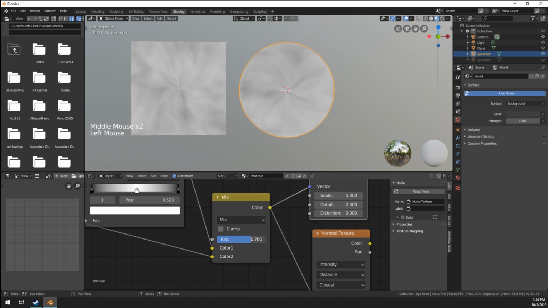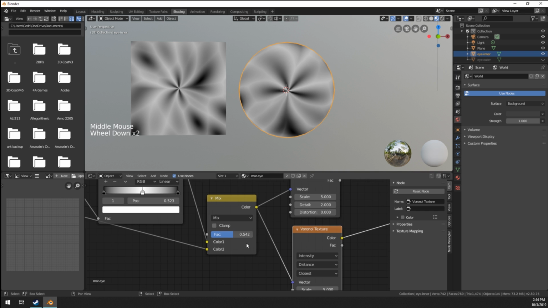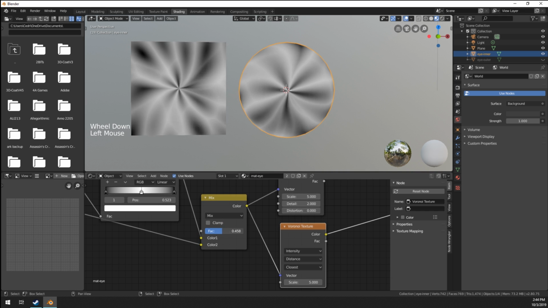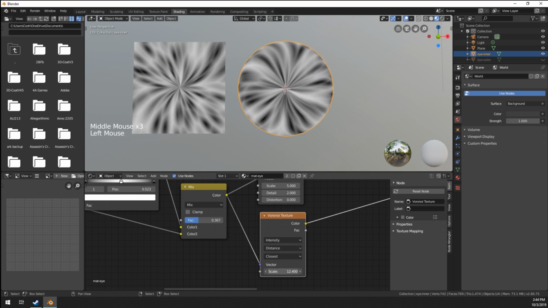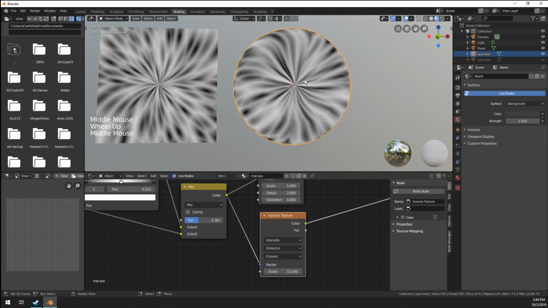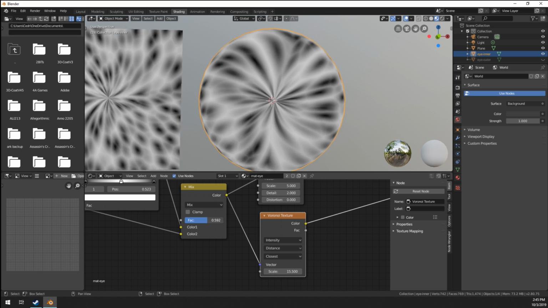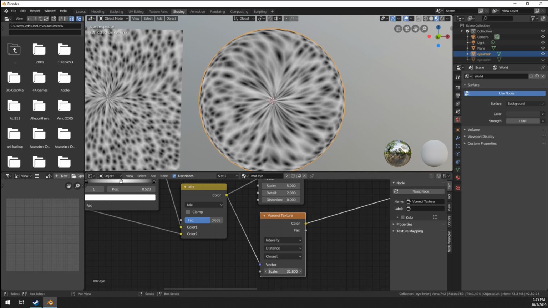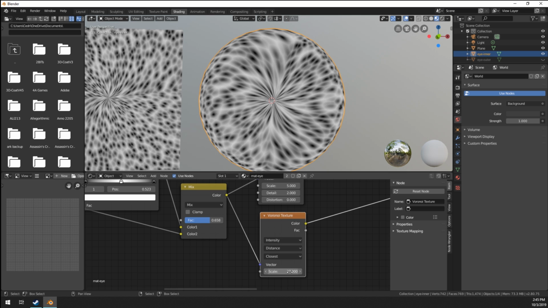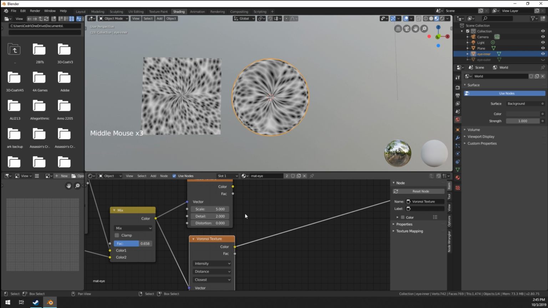So we kind of want to play with how much this affects. I think you can see the best results on the Voronoi texture. We just want to see how much it distorts on the eye then. And then we want to increase the scale on the Voronoi. You can already see what we're going for here. So let's put a little bit more, because we kind of want to keep these circles, which are typical for an iris. But I think I just want to put this up more. I will see it once we get there. We can tweak it further down the lane.